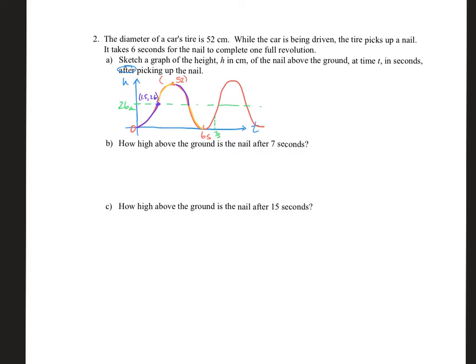I know I would then get to my max at half my period. I know I would then get to my middle again at 4.5 seconds. And then I get to my minimum. And so if I was to continue, I know that I would get back to that max another 1.5 seconds, so at 7.5 seconds. And so therefore, I know that my answer to question B has to be somewhere. If I had to say my height, I know it's got to be greater than 6, but it's got to be less than 26. That would be my estimation.